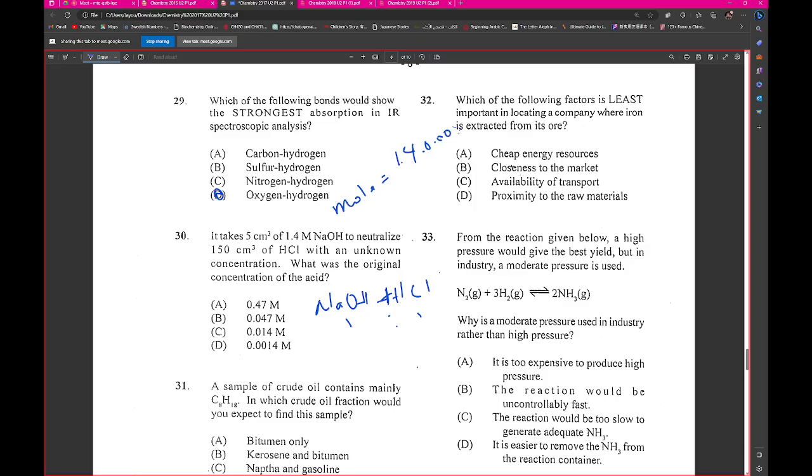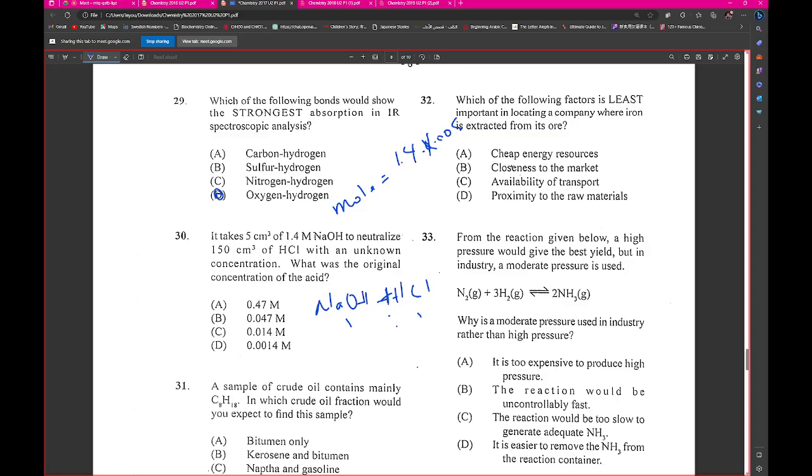I don't have a calculator. Alright, no worries. We have around 29 persons left, so one of the 29 persons must have a calculator. What's the answer? What's the answer, guys?